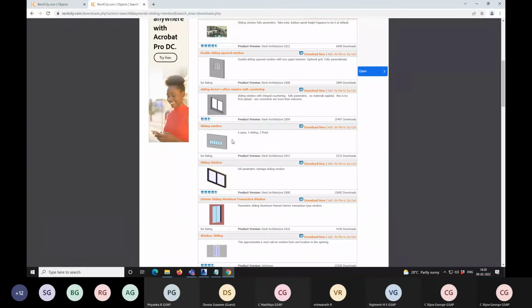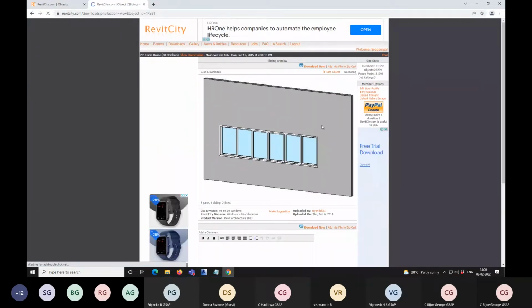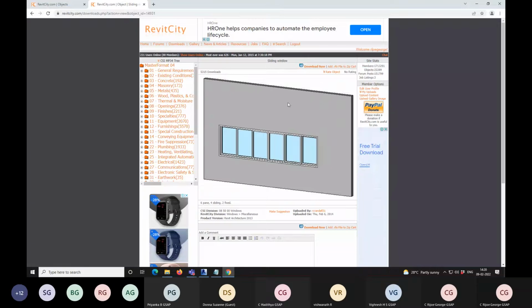You can download one of these, whichever you feel, by clicking, and then once I click download now, it's taking a bit of time.